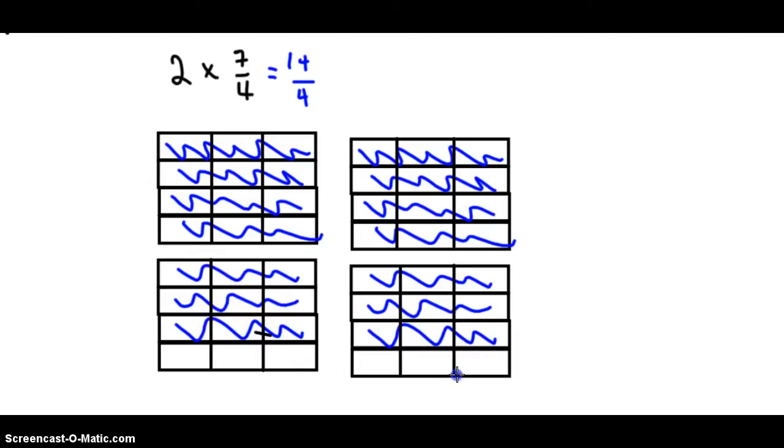So what's the equivalent fraction now? Well, I've got twelfths that were created. And so how many twelfths do I have? Well, I have three times as many, so this would be equivalent to saying equal to 42/12. And so I've shown that 14/4 equals 42/12. So I might go one step further and actually say, what would have happened if I partitioned these into six? So I'm just going to pause here and do that.